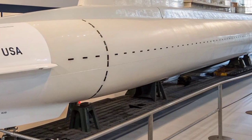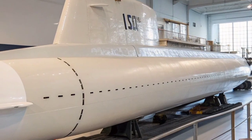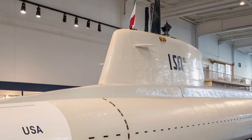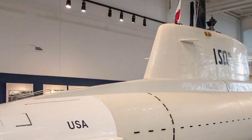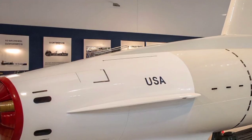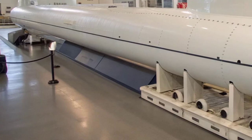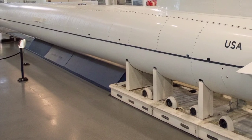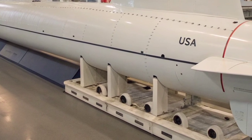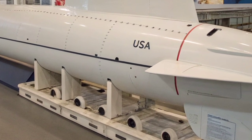This near-silence gives the Seawolf an enormous advantage in underwater warfare, making it nearly impossible for enemy sonar systems to detect it. The Seawolf-class is built from HY-100 steel, a material stronger and more durable than previous submarine hull metals. This allows it to dive to extreme depths of more than 800 feet, enabling it to operate in parts of the ocean where few vessels can reach. The hydrodynamic shape is optimized for high-speed, low-noise travel, with every element — from the propeller to the hull curvature — fine-tuned to reduce drag and acoustic signatures. Its advanced sonar suite, including the BQQ-5D active-passive sonar and wide-aperture flank arrays, can detect enemy submarines, mines, and surface ships at incredible distances.